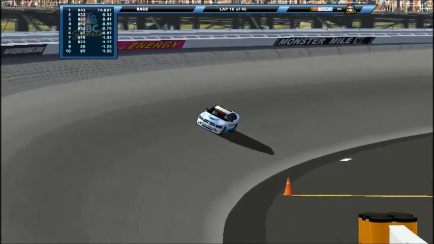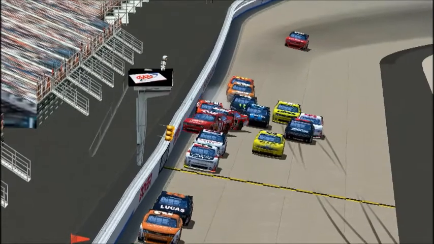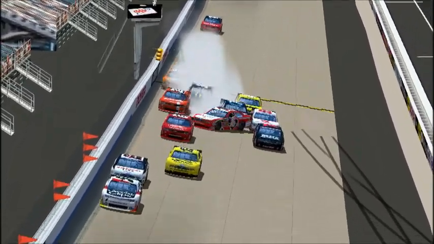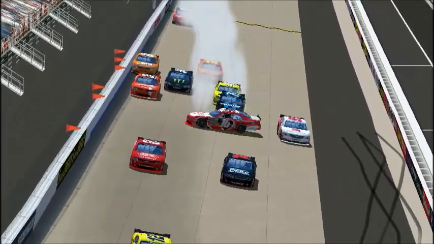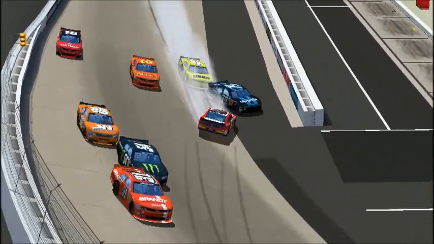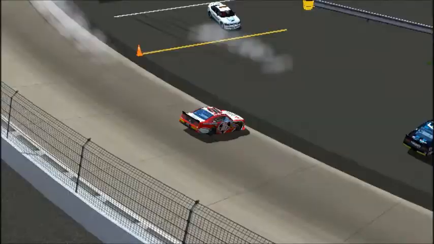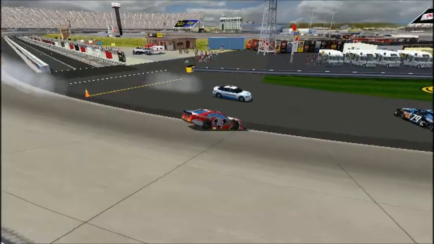We'll take a look at the replay. Same situation, sort of. Pretty much that's what causes all the wrecks at Dover. Three wide off the corner, Sam Curtis going around right in front of traffic. A few drivers hit him, but he is still able to get away. But Jeffrey Earnhardt spun himself out trying to avoid it.